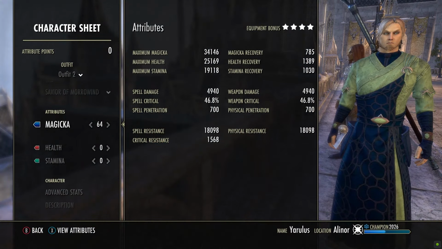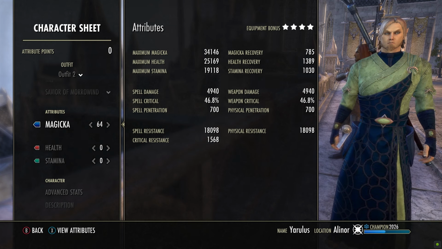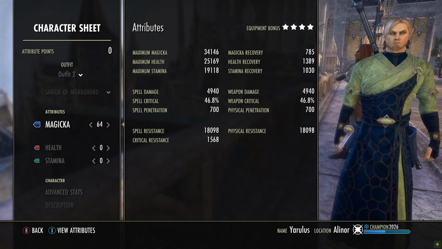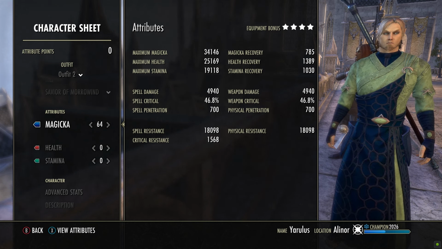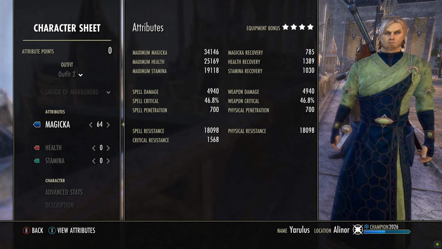I have 64 points in Magicka, and that'll come as a surprise to some of you guys that know I spec into stamina more frequently. But since this is a heavy attack build, and it doesn't really matter, I thought I'd shake things up a bit. You can't run out of resources on these Oaken Soul builds, so go with Magicka or Stamina, whichever one strikes your fancy. Just make sure your glyphs on your armor match whichever one you choose.